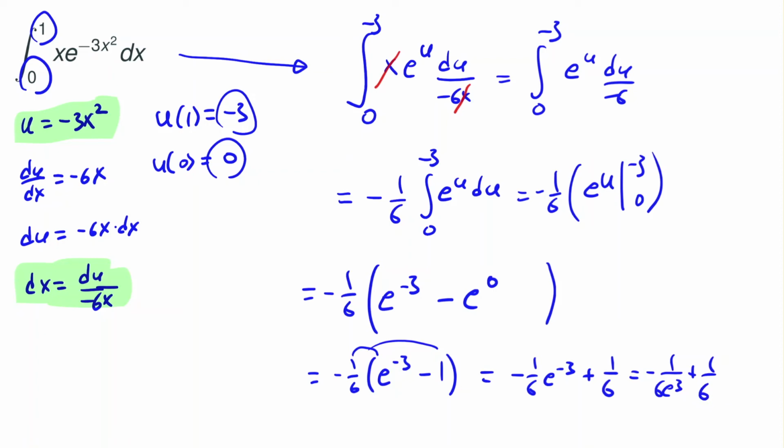So this is our final answer for the definite integral. So this is just a number. E to the 3 is a number. And we raise e to the third power, so it gives us a fraction, and we add it to another fraction. So this is a number, because a definite integral will give us a numerical value.